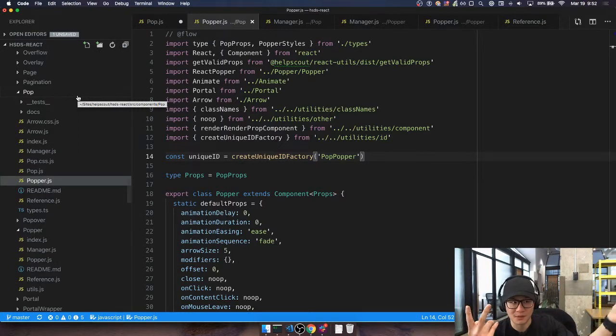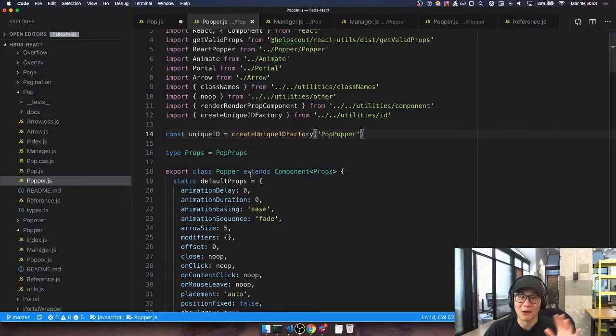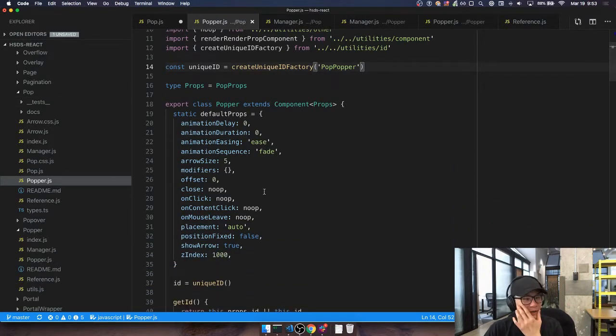Manager is basically React Popper manager, and pop also has reference, which is the same thing there, React Popper reference. But pop also has popper inside, because that's just how it works. So now we have two pops, popper.